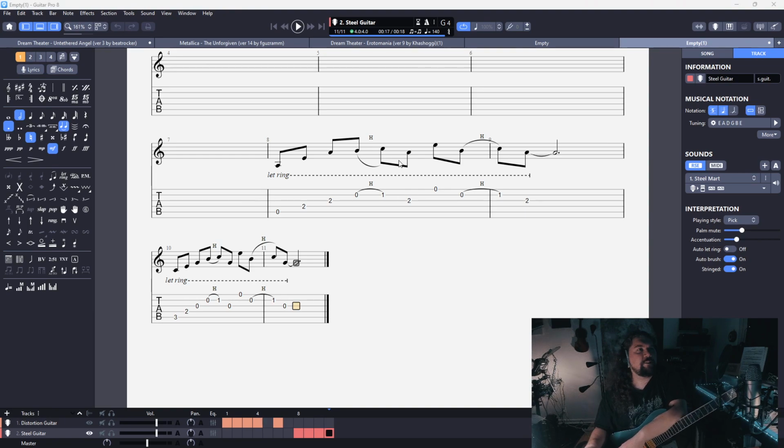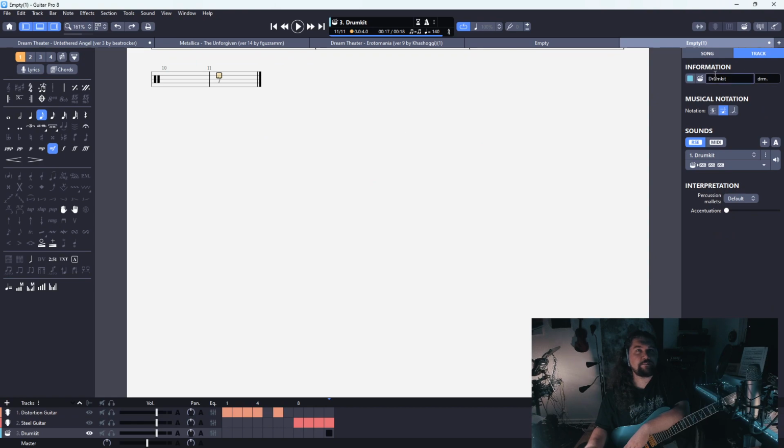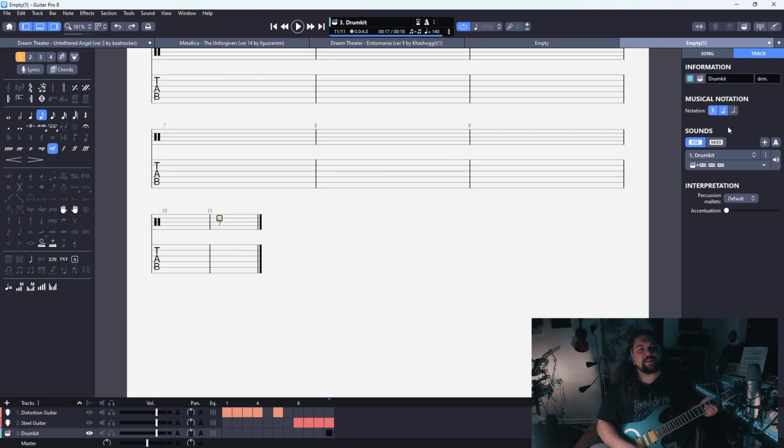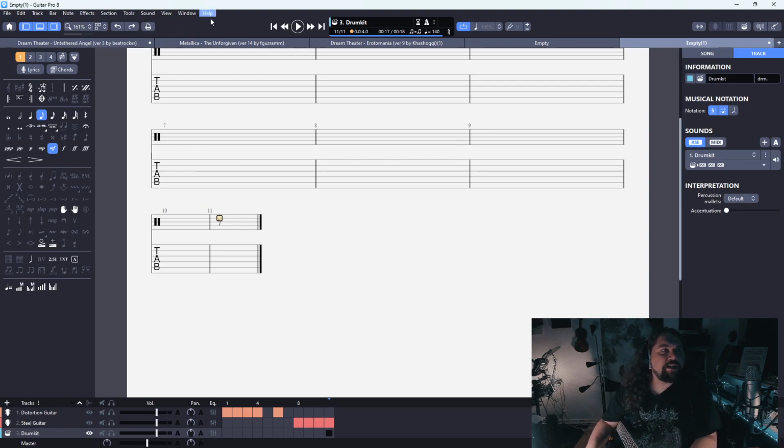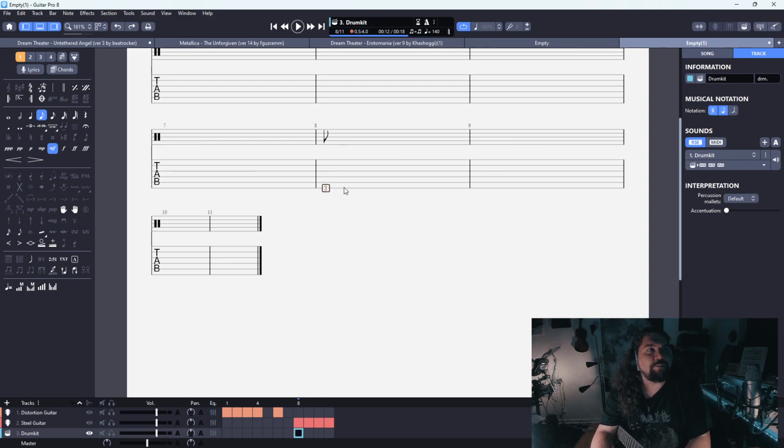I should have said it differently, but you can add drums, you can add bass, you can add keyboard, you can add all the things you want to add. If I was to add some drums, you probably saw this in the other video of mine. I'm used to tabbing this out with the numbers way back from Guitar Pro 5, and you can add, pardon my sick voice by the way, you can add a drum beat, for instance. So let's do that quickly.